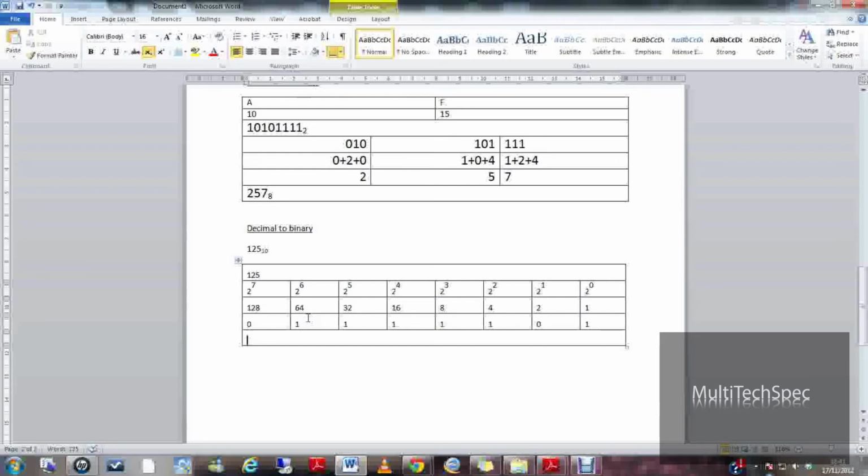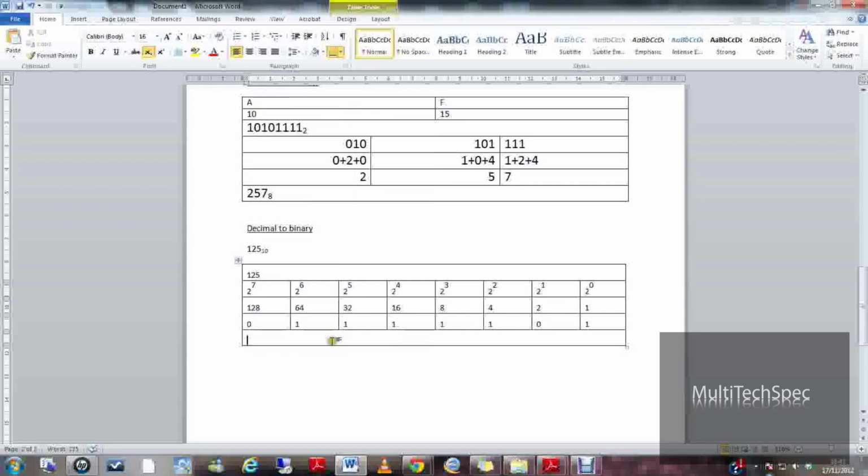Okay, 61 is our remainder. So then what's the next biggest number? Okay, 32. So 32 into 61 is 29. So 29, 16 goes into 29, and that gives us a 13 remainder. So 8 goes into 13, that gives us 5. And then 4 goes into it. 2 doesn't go into it, hence the 0, and then you get 1. Okay? And that's the number in binary.